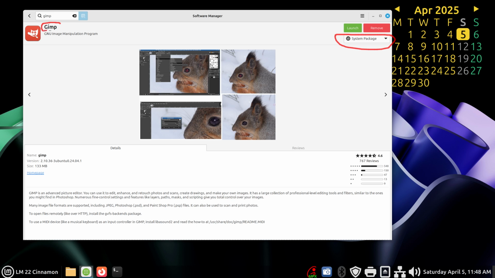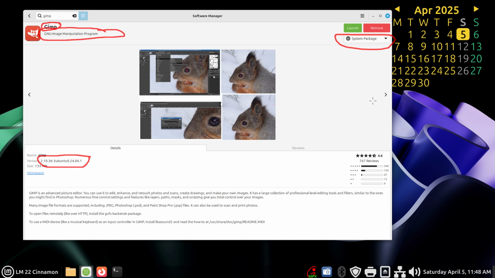So GIMP is the common name for this application and I use it heavily. It's called GNU Image Manipulation Program. What do I use it for? Well, I use it for the thumbnails on my 500 plus videos and my previous channels, which is now closed. And I also make icons with it and convert images. Yeah, I can do a lot of things with this. So this is 2.10.36. So let me turn off the highlighting tool.